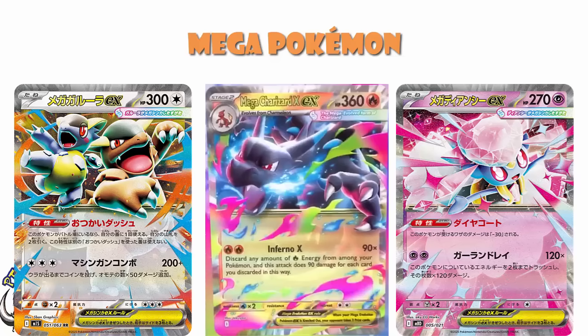So now it's over to you guys. Tell me which of these you want to be playing around and making decks with. For me, it's Lucario, Manectric, and Diancie. Tell me what you think about all of these in the comment section.